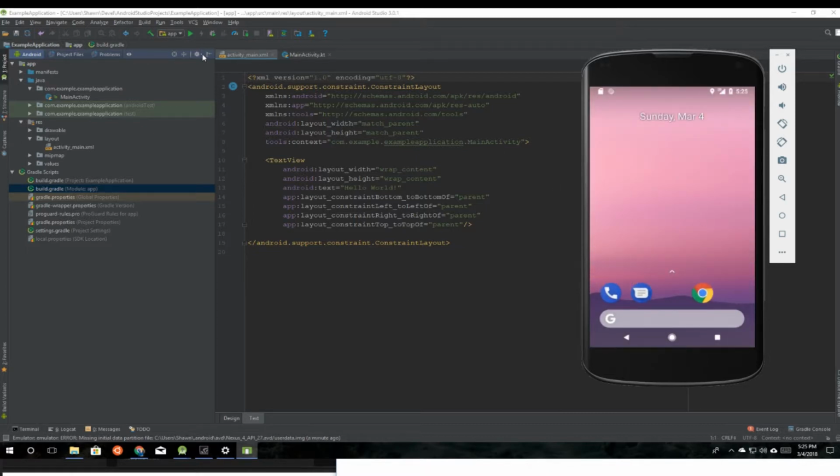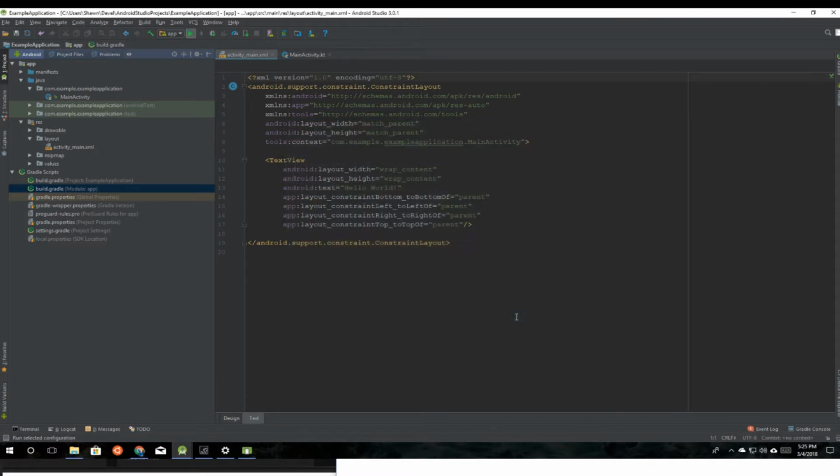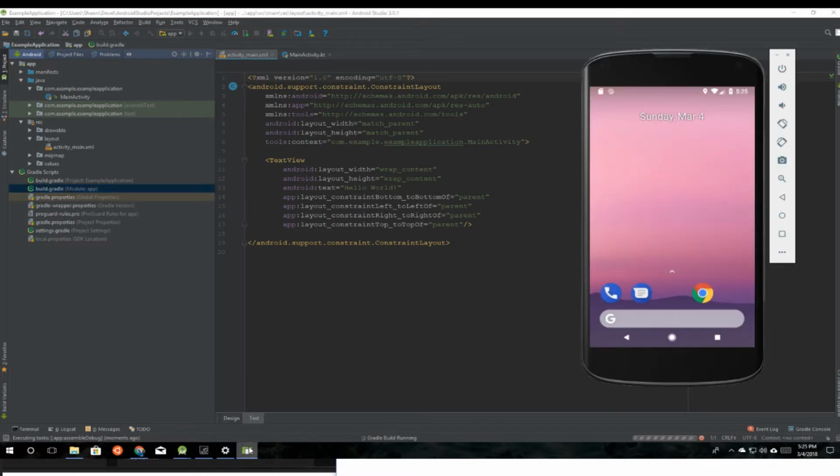So now we're going to go ahead and run our code by just going back to Android Studio, clicking this Run button, and then selecting our virtual device, which we had launched. Click OK, and let's click back to our virtual device here. And it's going to do a bit of building and eventually run it, and we should end up seeing it on the screen.